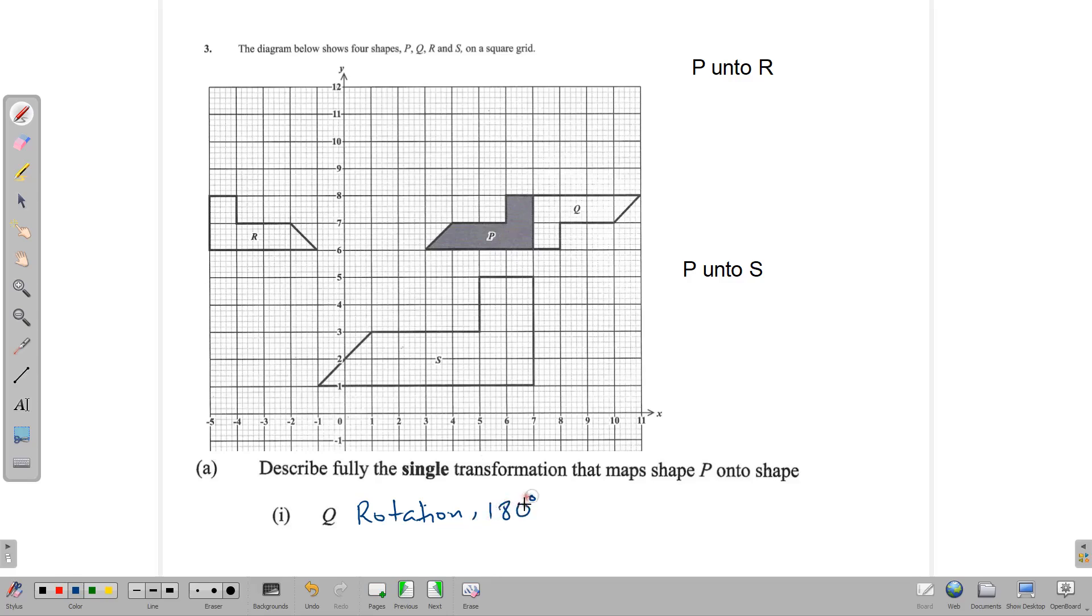Also, this side here is parallel to this. What that is telling you is that it's a 180 degree rotation. The angle is 180 degrees. If it's 180 degrees, it can go either direction - clockwise or anticlockwise. In this case, I'm just going to write 180 degrees clockwise. Because 180 degrees is a half turn, it doesn't really matter which direction you go. The center of it is right here in the middle, right there. That's where you would spin it from.